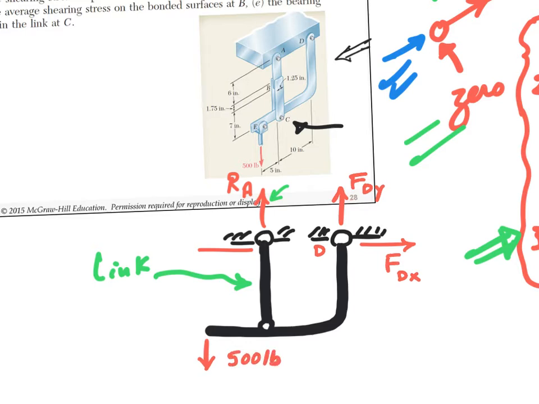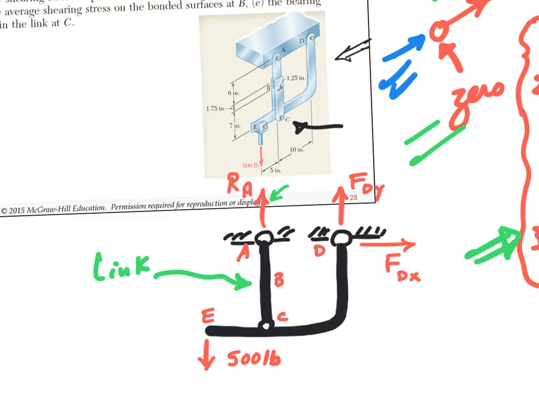And then, how about this one? Does this one count? No, it's a 0. Why? Because this is a link member. So automatically I can say I will erase this guy. This one does not exist. So this here becomes my free body diagram. A, B is somewhere here, C is here, and E is here.